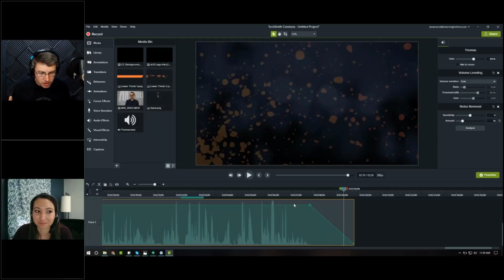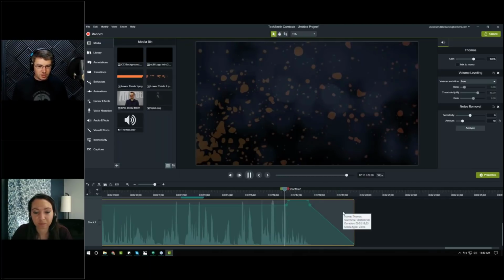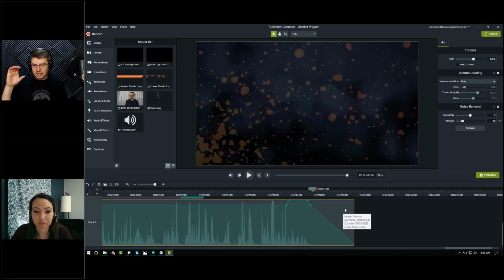And so what I'll do is I'll create an audio point right here where it's at the correct volume level, and another one right in here, and then another one right before we drop the audio altogether. So now I have 4 audio points, and all of them are acting as hinges. And if I raise this middle part, it only raises and lowers the audio that's inside that segment. So if I raise that up to 500% and play it, then he doesn't get as quiet right at that segment. Does that answer your question? That's how you use audio points. They're little hinges for your volume.